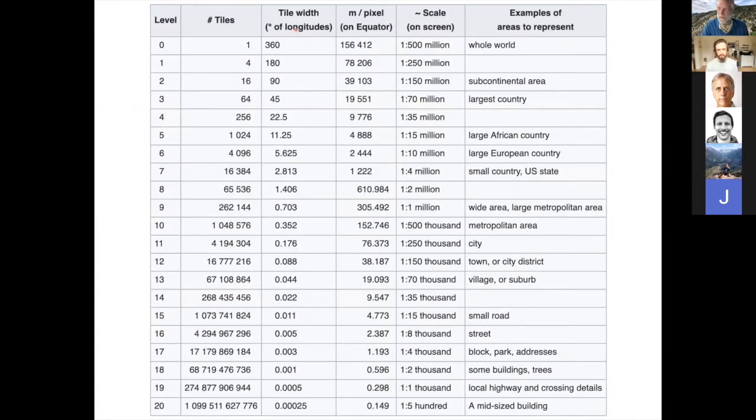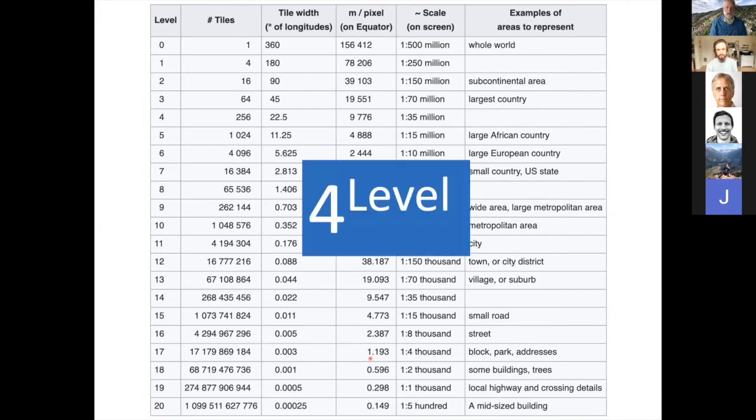This is the tiling scheme, just to show you where you go from here. The big thing here is meters per pixel at the equator. To get down to about a meter per pixel, you need a tiling scheme that's at level 17. And these are general levels that are used in this scheme. If you do a level 17 on one system, it'll be the same as another. The number of tiles you need is 4 to the power of the level.